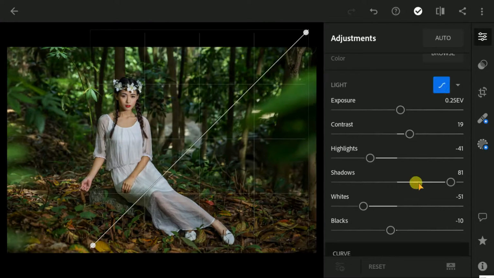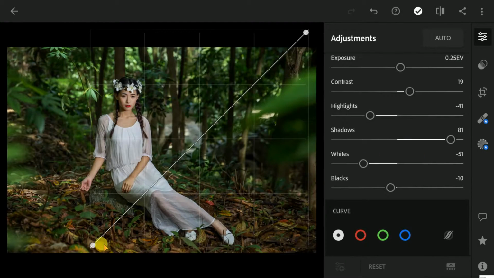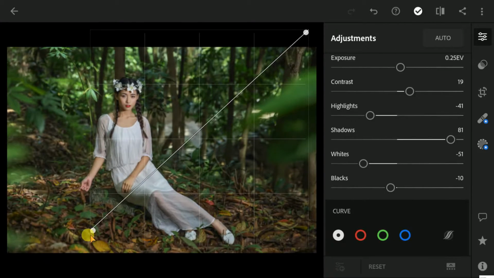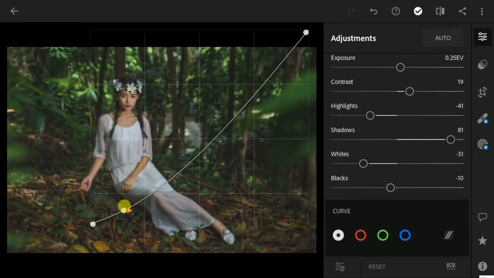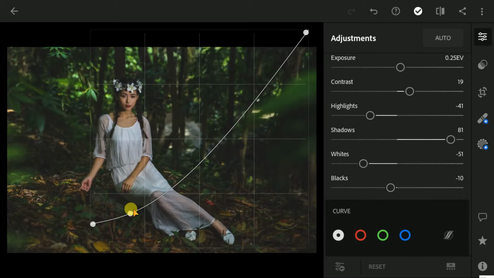And then go to curves. Make a point here. I think that's fine.